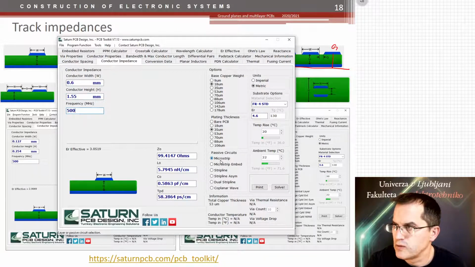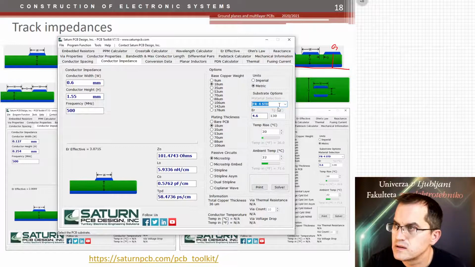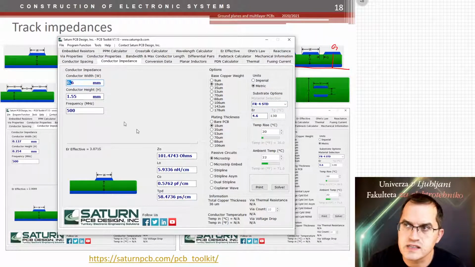And I would go for microstrip line, 35 microns of copper, 18 base plus 18 electroplating. Microstrip line, epsilon of the FR4 is here somewhere, and width of 0.6 millimeter would give me 100 ohms.